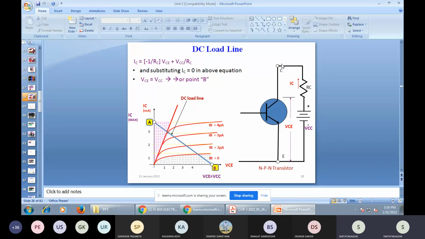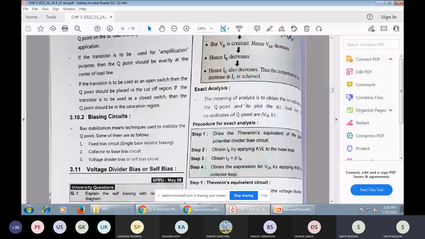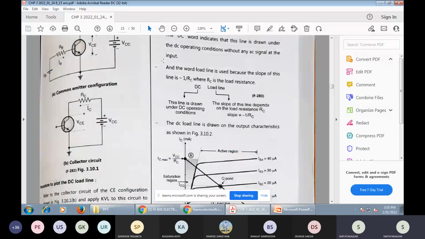If the input voltage through the collector current, the collector current IC is equal to VCC divided by RC. VCC is the power supply voltage divided by the collector resistor, then it is known as voltage is equal to constant. Meaning voltage is zero, then you can draw the maximum current, point A. And if the current is equal to zero, then you can write VCE is equal to VCC. Output voltage is equal to emitter collector voltage. And draw this line.